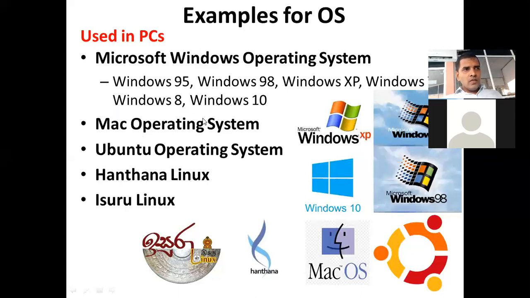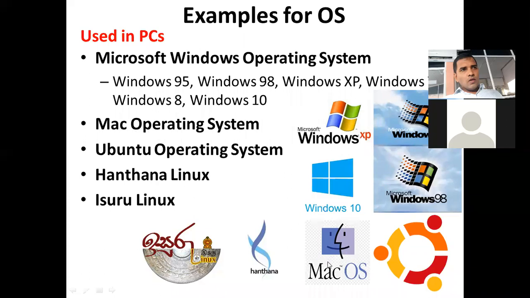Then we have another operating system called Macintosh. In short, we used to call that the Mac operating system. This is from Apple Corporation. This is from Microsoft. This is from Apple. So those who use Apple laptops, Apple desktop computers, definitely you have to use Mac OS. There you cannot use Windows OS. Apple computers need this special software called Macintosh, Mac, right? This is the logo.